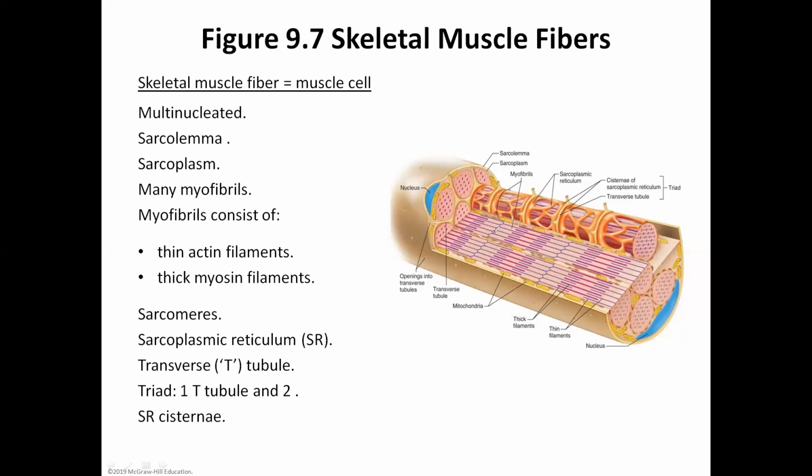And what will actually happen is they form something called sarcomeres. So from this line to this line, we have what is known as a sarcomere. And this is actually the contractile unit of skeletal muscle. We'll talk more about that in just a minute. In terms of organelles, again, we have a modified smooth ER, which we call the sarcoplasmic reticulum. And with that, along with what is known as the T-tubule, they form what is called a triad. And this triad is very important for release of calcium. You need calcium in order to have a muscle contraction.